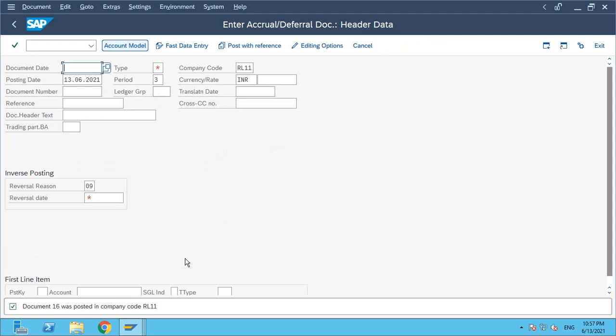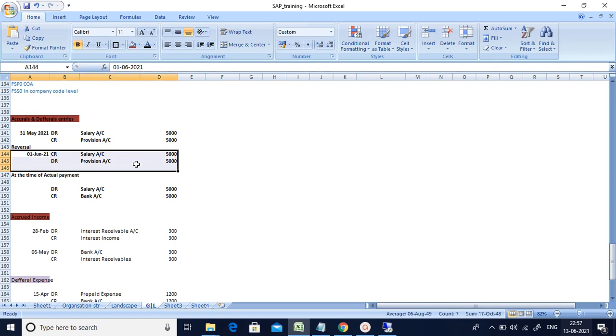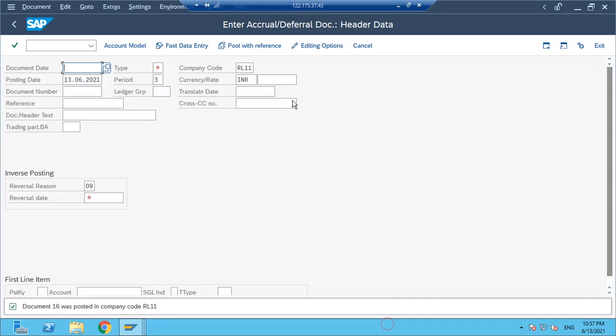Post. Here we can see document 16 was posted for RL company code. Now we will work on the reversal. On 1st June, we will pass provision account debit to salary account credit.